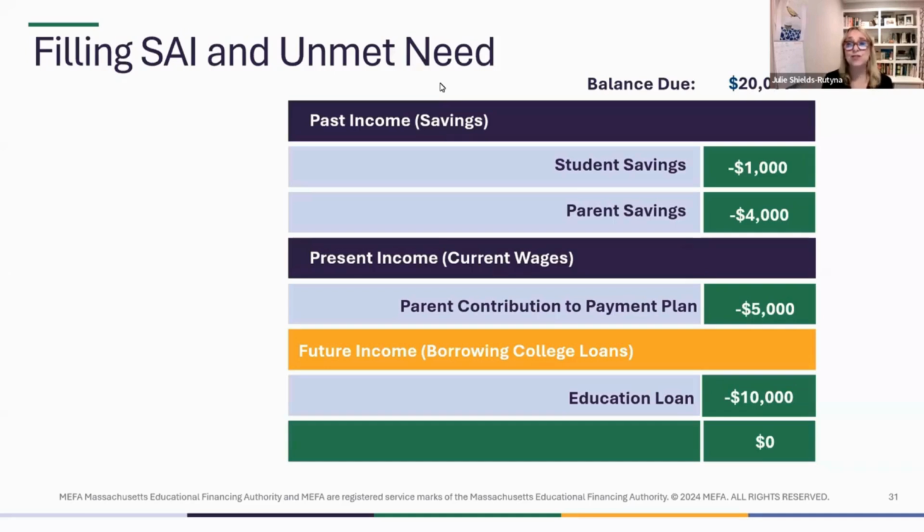And then this family is going to say, I think we're going to borrow an education loan. So we're going to borrow a $10,000 loan, and that would probably be a loan in the student and parent's name, because other than those federal student loans that we talked about, any additional loans that you need are more like typical loans. So this family is going to borrow that loan, and that is how they're going to come up with the $20,000, so that the student can attend. Again, you'll all do that a little bit differently, but I just wanted to show that.